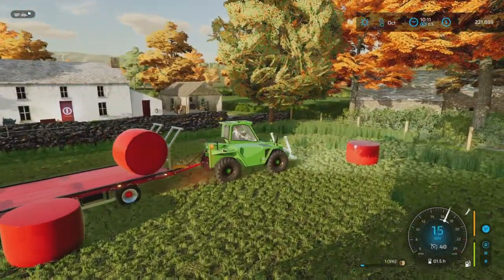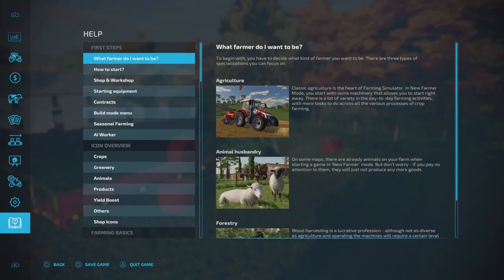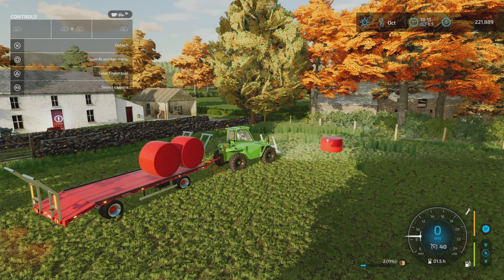And you know what? Why didn't they pick up that one? Help window. Unfold loader. Abort unloading. Unload bales? What? Transporting, start charging. There we go.